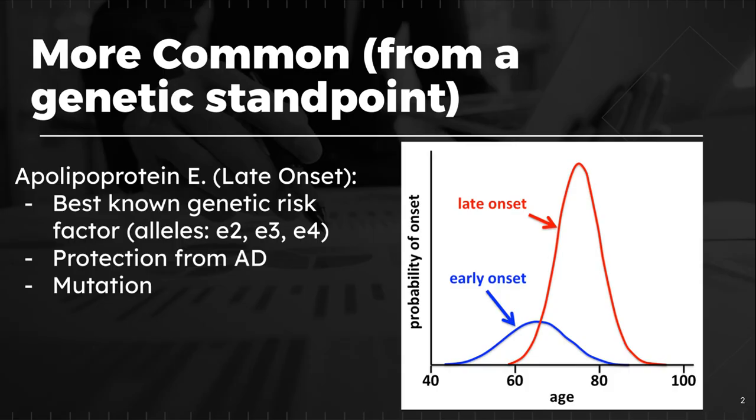More specifically, 1 E4 allele increases the risk by 3 times. 2 alleles increase the risk by 12 times. The E4 allele is associated with the accumulation of beta amyloid plaque. While it is just a risk factor, not everyone with the E4 allele inherits Alzheimer's, making it not a determinant. E4 is also associated with inflammation of beta amyloid. As you can see from the graph, late onset Alzheimer's is much more common than early onset.